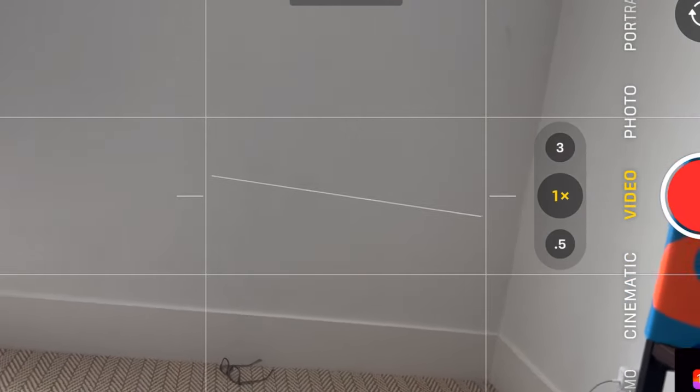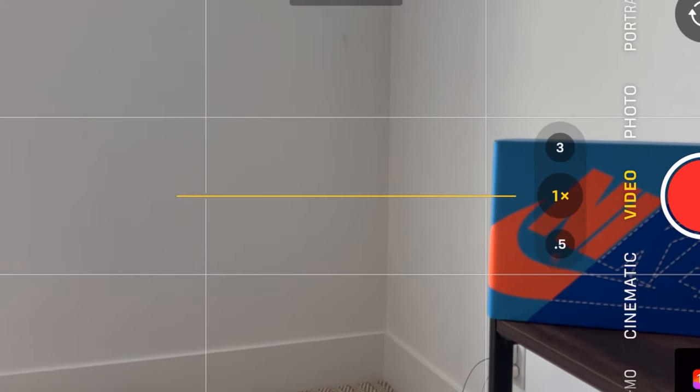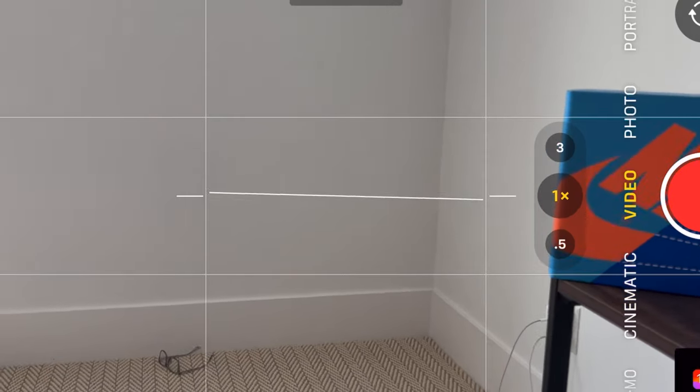A little sneak peek update Apple did — it's not big, but when you have your camera out taking a video or picture, there's now a leveling line. Similar to the measuring app's leveler, it shows how off you are from center, which is kind of cool to help make your photos more straight and level.